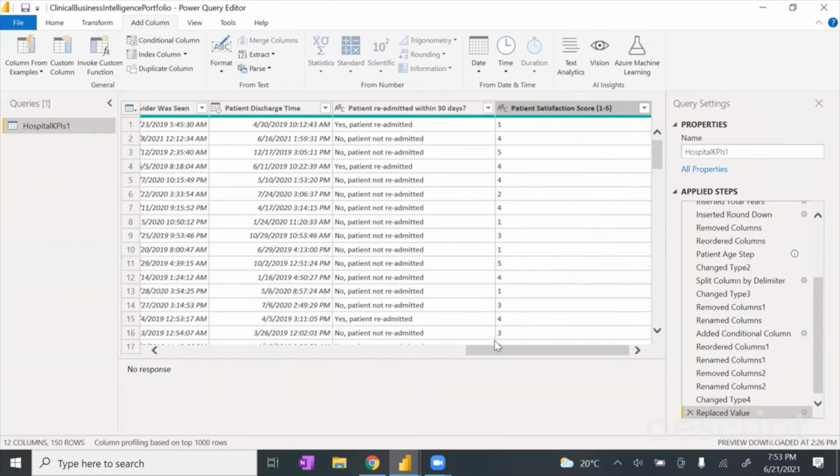So I hope this quick data cleansing tutorial has been helpful for you to understand some of the functionality in the Power Query editor and how you can manipulate your data from a messy data set to something that's more clean and ready for data visualization. In the next video, we will be creating the Power BI dashboard with this now cleaned data set. So see you in the next video.